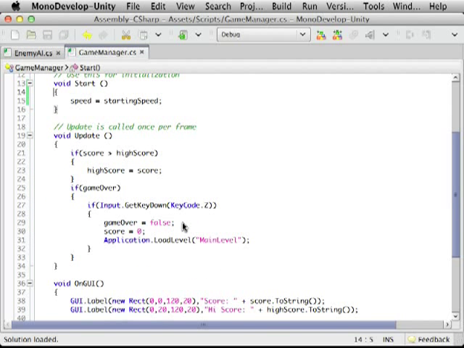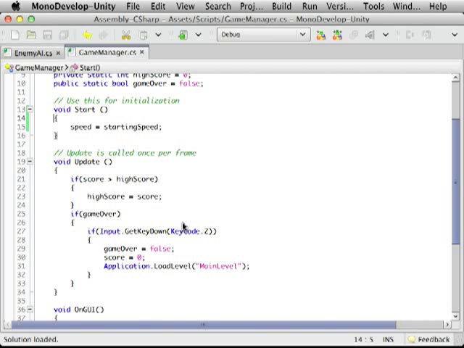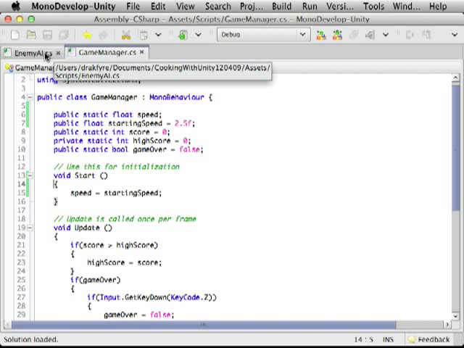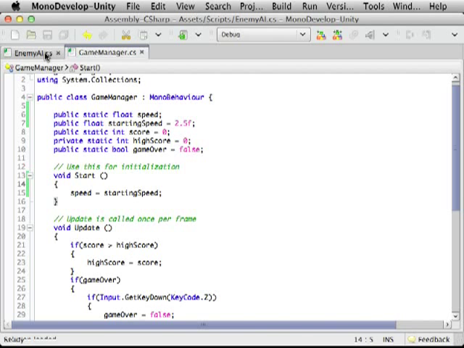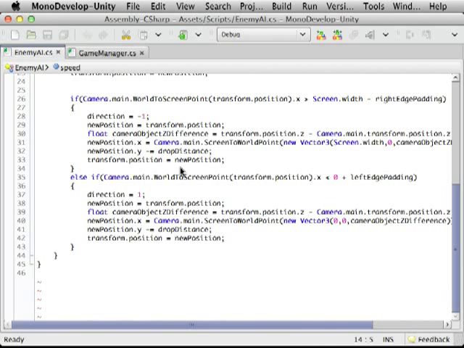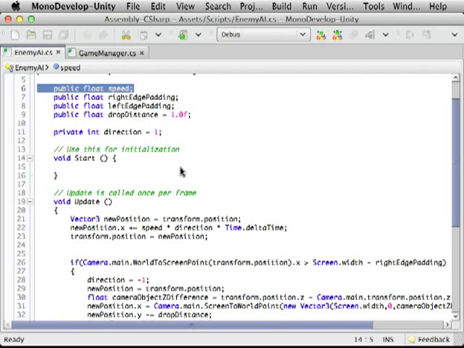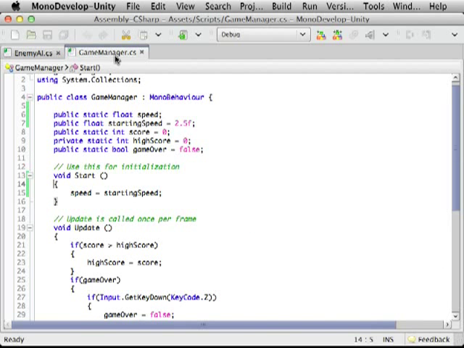And let's see. Okay, so now in the enemy AI, this is probably not going to work very well, is it? Enemy AI, we've got a speed. We set their thing based on the speed. Yeah, let's go ahead and do this. This will work.